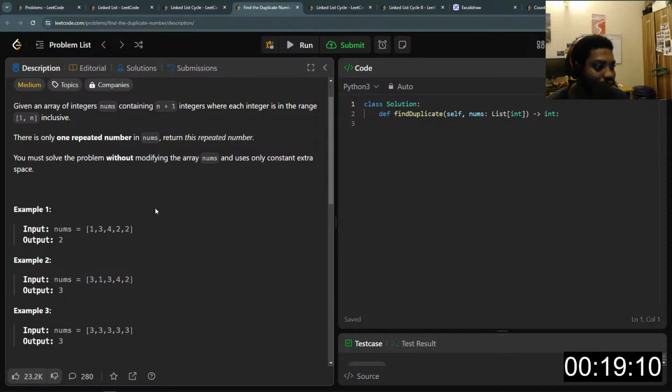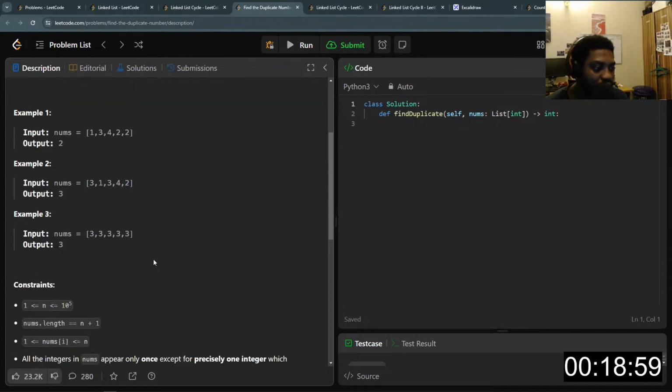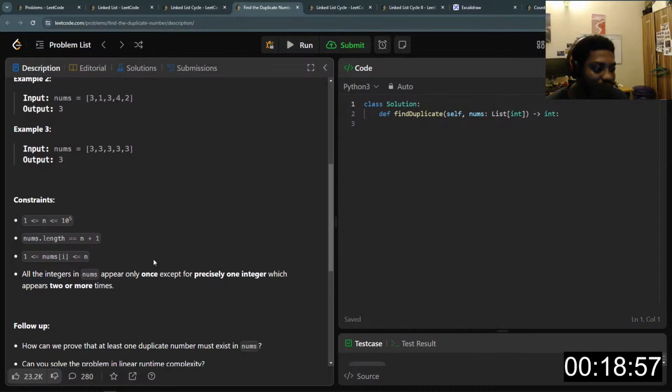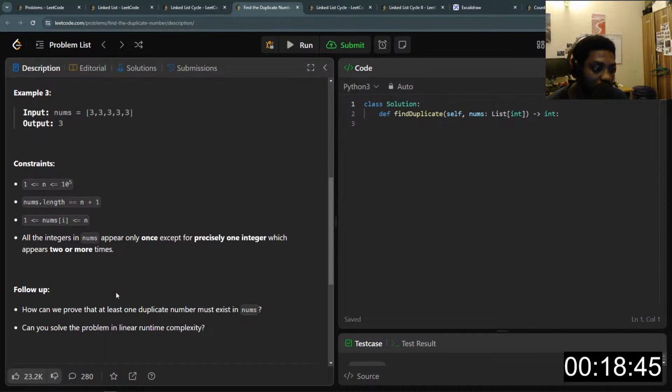You can just use a counter, count each integer, and if any integer has been repeated, return that integer. Now all integers in nums appear only once, except for precisely one integer which appears 2 or more times.